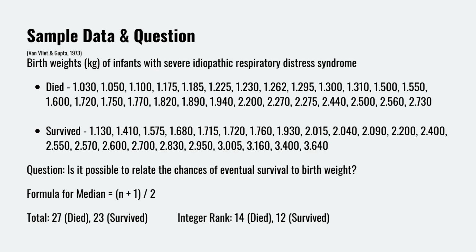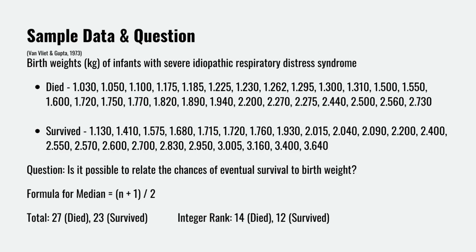After arranging the data, we must focus on finding the median, which could be found right at the middle part of the data. But if we are to compute for it, the formula for finding the median is n plus 1 divided by 2. If the rank is not a whole number, the average of the values immediately above and below this rank is taken as the median value.